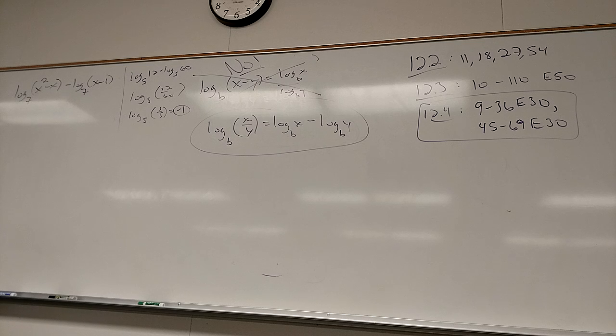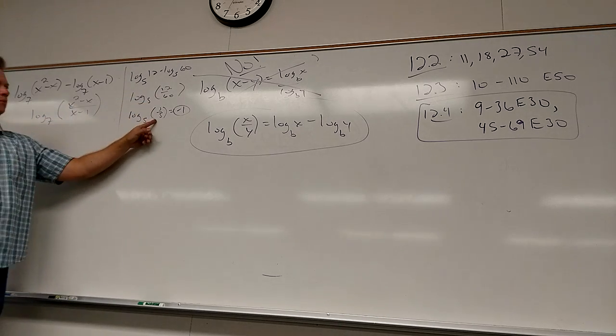All right. Really, I mean, this is huge. This is what I keep trying to get you guys to realize. Once we develop a property of math, it doesn't matter what's in there. The property just says the same thing happens. So if I have log base 7 of something minus log base 7 of something else, I can write that as log base 7 of that thing divided by that thing.